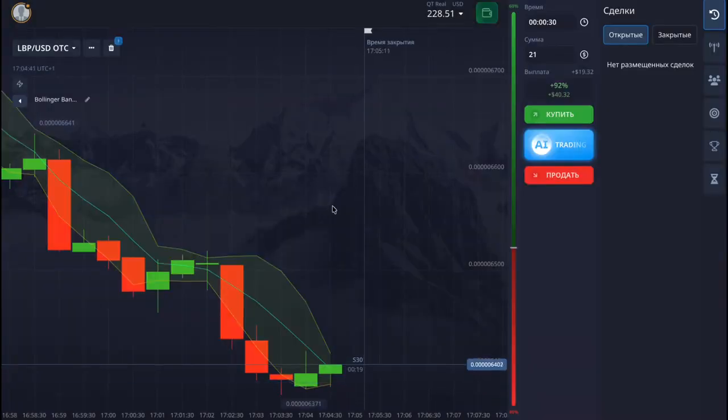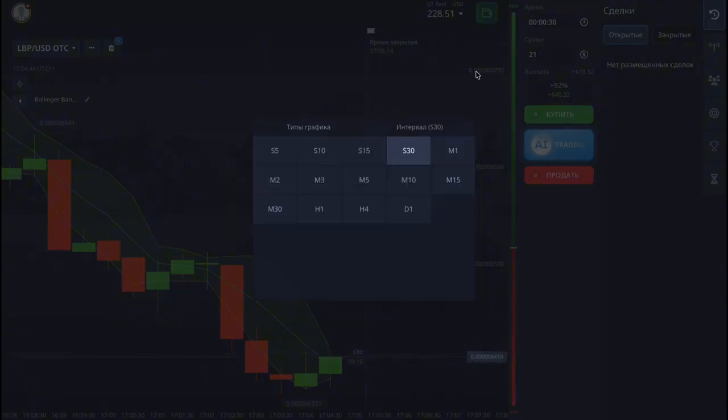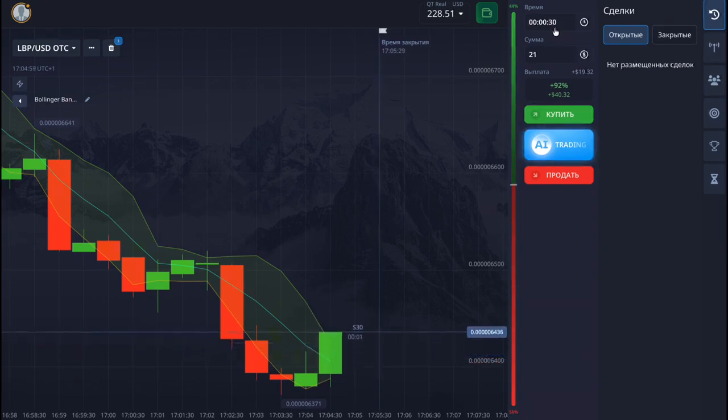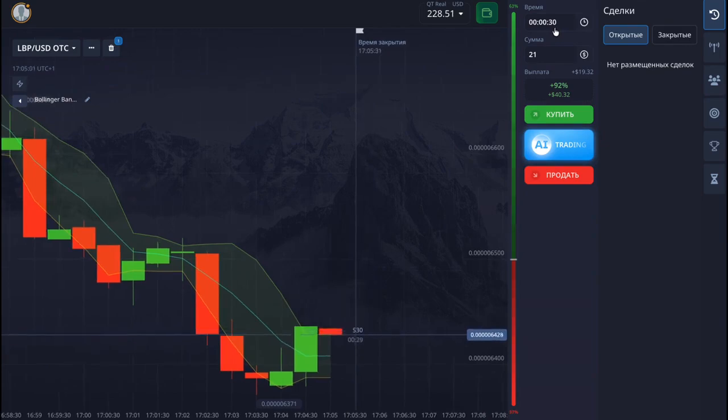And how does the indicator itself work? I advise you to trade on a 30-second time frame, and set the expiry time to, I think, 25 seconds. Why? Because we just traded for 30 seconds, you saw. In the last 5 seconds, it was already starting to shave it close. So, a 30-second time frame, a 25-second expiry time, and your success rate will be, well, out of 10 trades, you'll have 8 or 9 wins. You saw it for yourselves, I think. No questions asked.